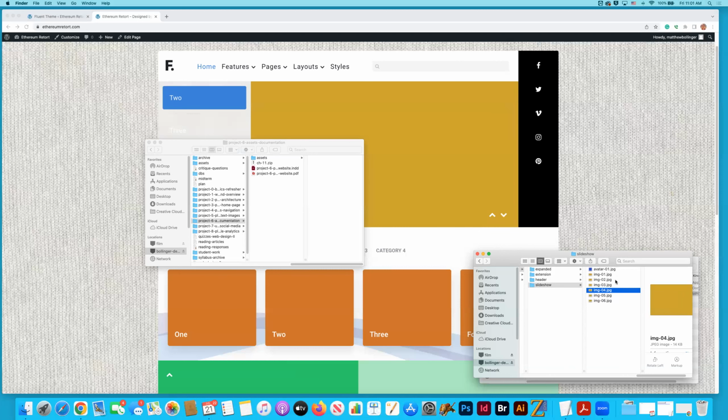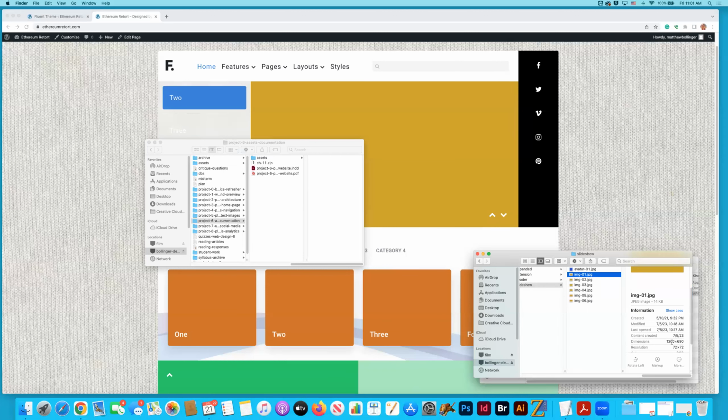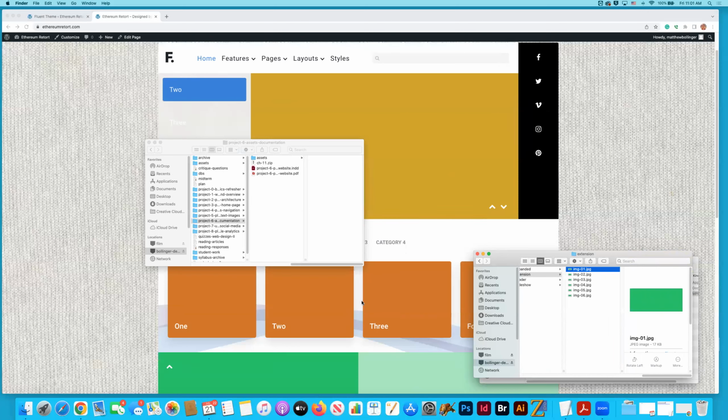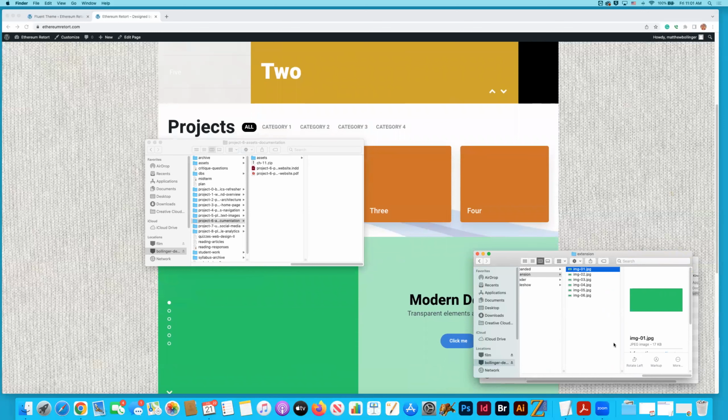Embrace it. And when you do that, after you become a little more comfortable, then you can try pushing those rules a little bit, like dimensions. But as a reminder, this particular slider image is 1200 by 690. And let's take a look at these vertical slideshow images.